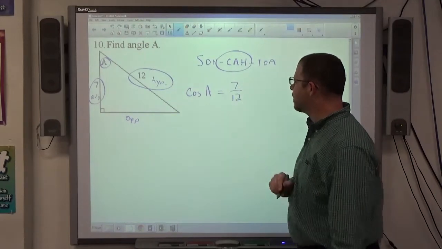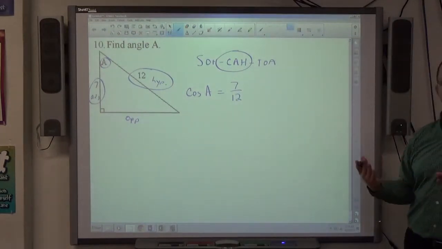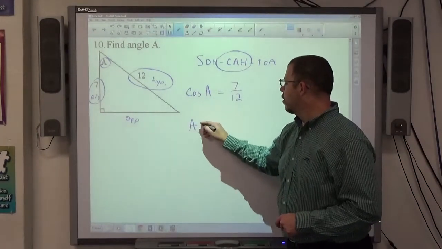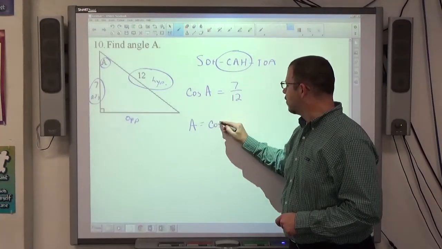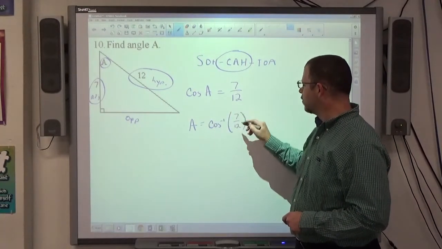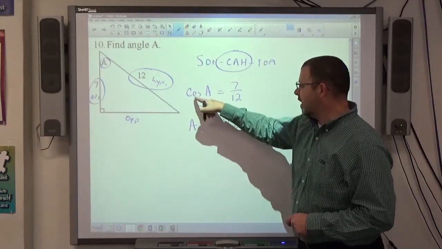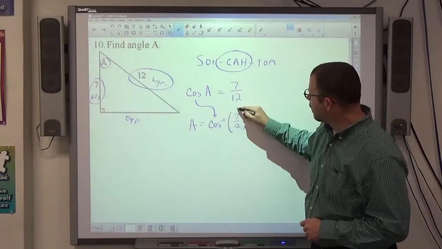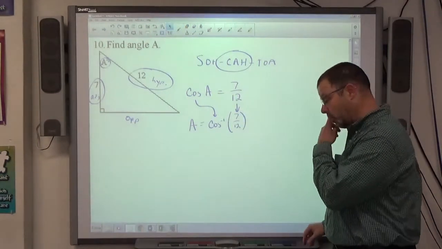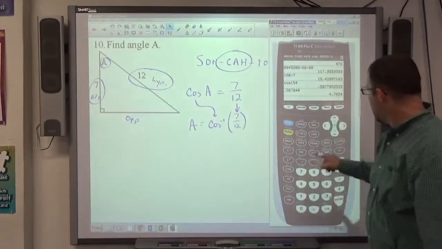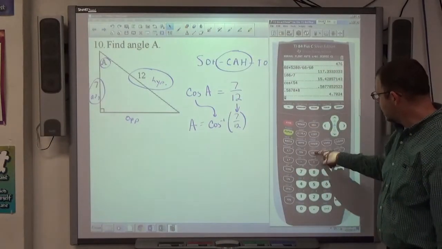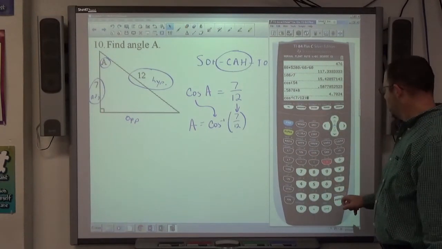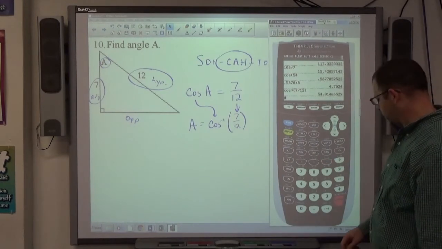over the hypotenuse. Now in the last problem we knew the angle, so we had the ability to type in cosine of the angle and get a numerical value. This time we don't know the angle. When you don't know the angle, the angle itself is going to be the inverse trig function of the number. So whatever trig function that is, if that's tangent, do tan^-1. Sine, sine^-1. This is cosine, so cosine^-1 of whatever that number is. That's how you find the angle if you know what the cosine value is. On the calculator, that's above cosine, so hit second, cosine, see the cosine^-1, type in 7 divided by 12, and hit enter, and we get 54.31 degrees.